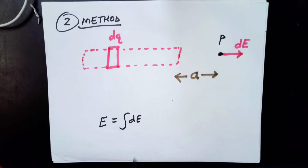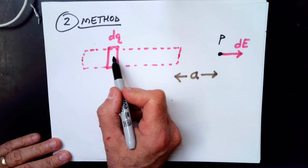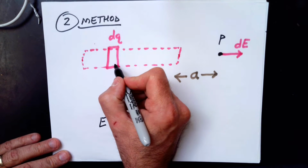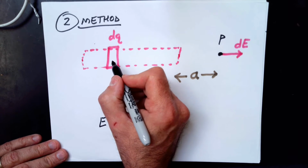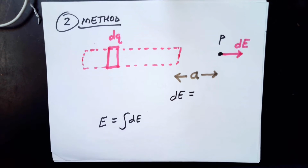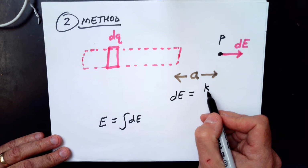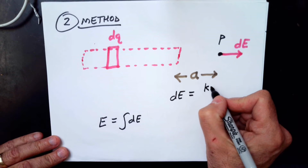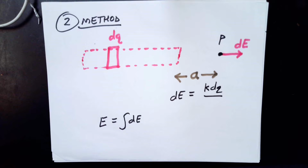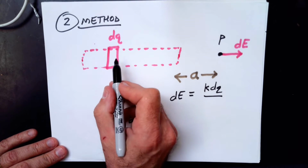Okay, we could start thinking about how strong this dE will be. This little electric field would be created by this little charge. And this little charge, even though it doesn't look like a point, it's very, very small, so we consider this to be a point charge. So for the little electric field, we're going to use what's called Coulomb's law, or the formula for the field outside a point charge. The Coulomb's law constant, 9 times 10 to the ninth, which is represented by K, times the charge, which in this case is dq, divided by the distance squared from here to here.